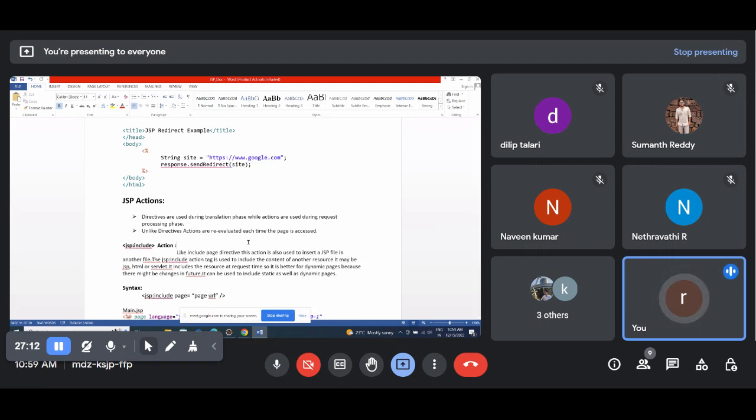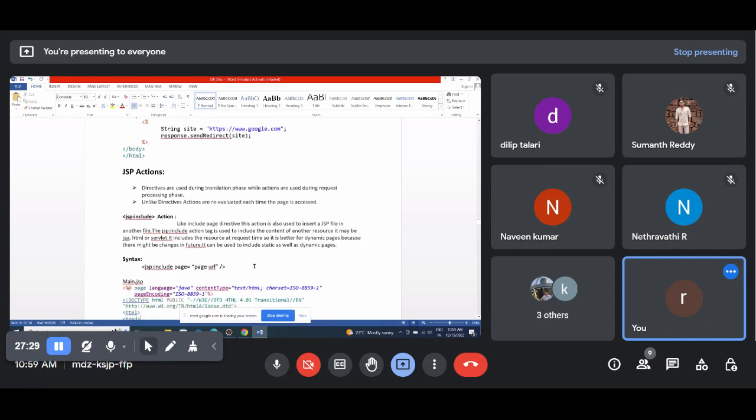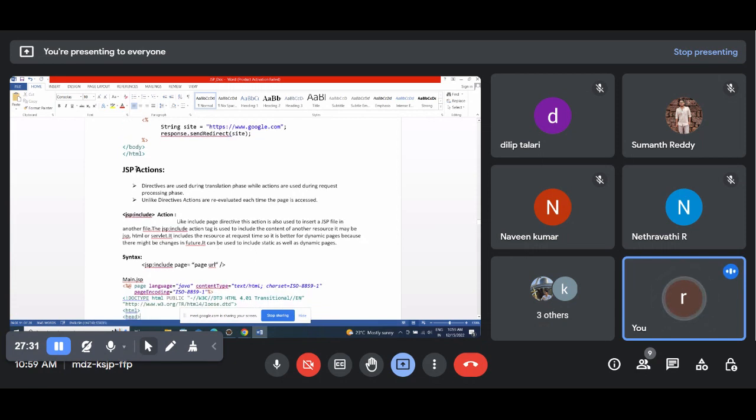Like the include directive, we have multiple approaches to include other files. One of those is the JSP colon include action. The meaning itself is saying you are including some other page here.